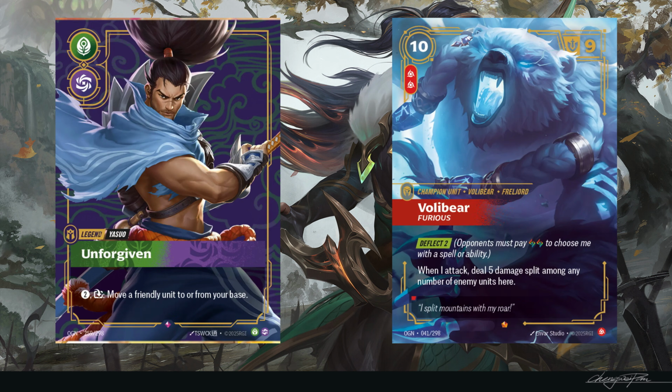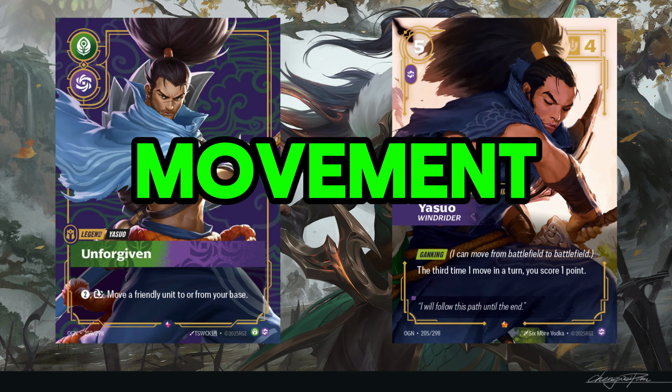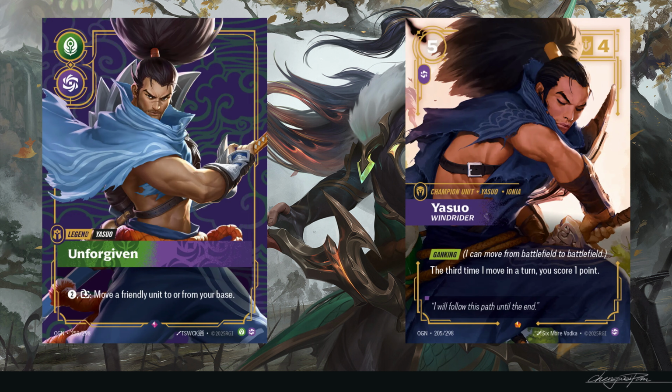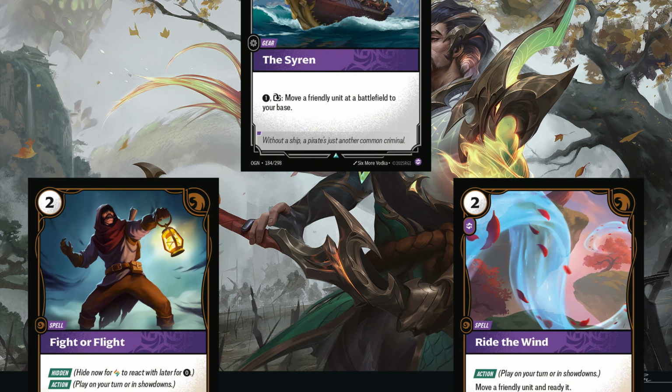And starting off with a banger, we have the Yasuo deck, specifically whenever we have the Wind Rider as our chosen champion. The deck focuses on moving our units around multiple times in a turn, and as I'm sure that you can see with the Wind Rider, whenever it moves a third time in a turn, we get a point. This deck focuses on the core mechanic of moving our units around the board and just goes all in with it. We'll be playing spells and gear that lets us move our units around extra and also throw in some units that give us value whenever they move.